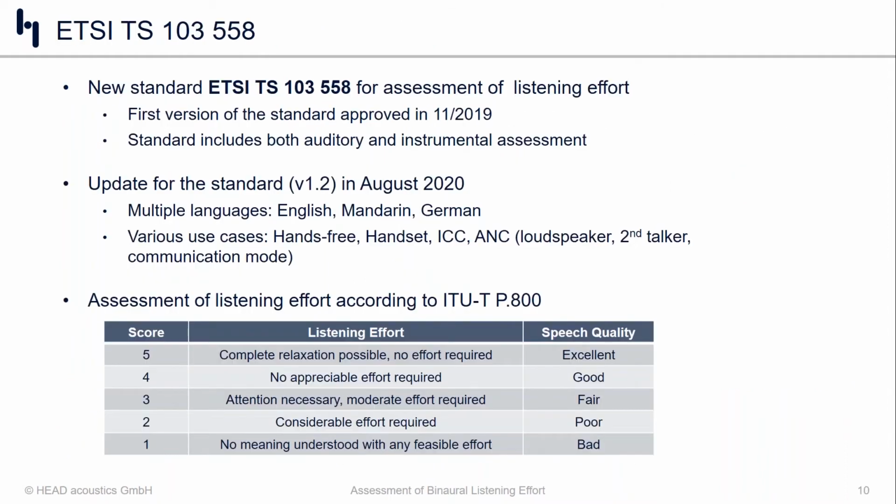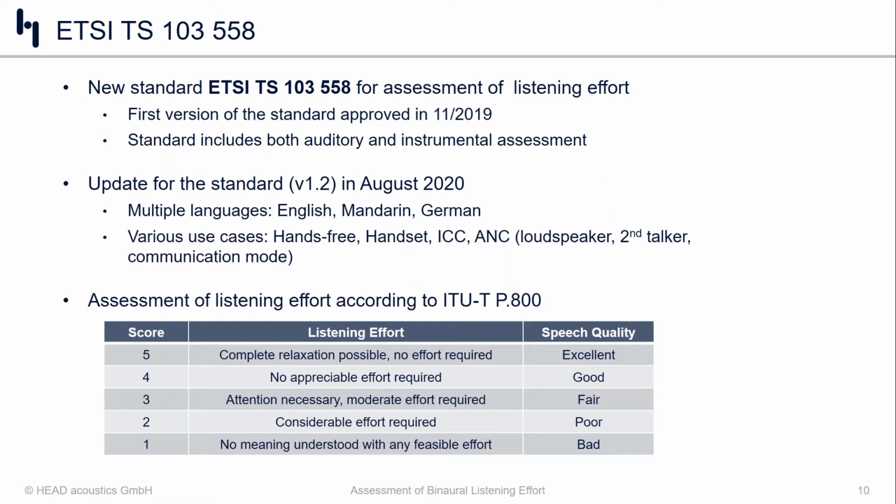Now, quick look at the standard. So the ETSI community got together in November of 2019 to standardize what they call assessment of listening effort under the name TS 103 558. The standard crucially includes both procedures for conducting an auditory assessment specifically for this type of situation, listening effort on the receive side, as well as the information regarding the instrumental or the objective assessment of listening effort. So the standard includes both.